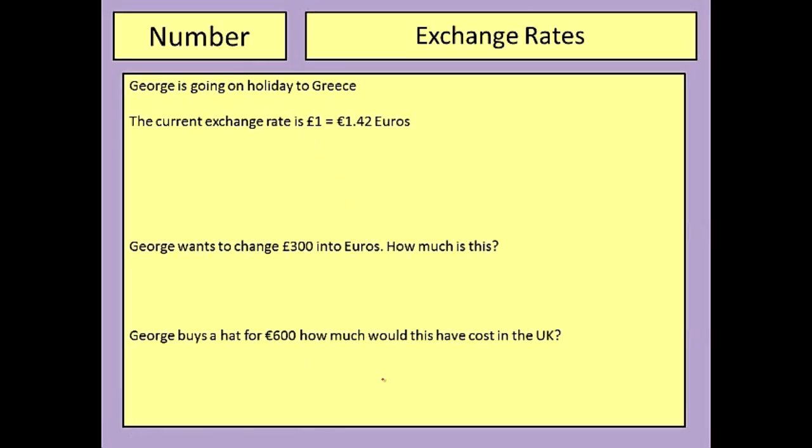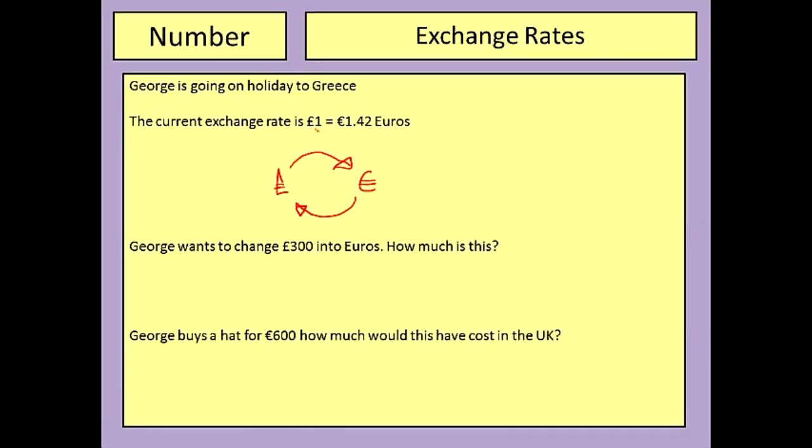In the second example, George is going on holiday to Greece, and again the question gives me an exchange rate of £1 equals 1.42 euros. So before I look at any of the other parts, I'm going to set up my little piece of maths that's going to help me work this one out. So I've got pounds, and the symbol for euros looks like that. I'm going to draw in this arrow, takes me from pounds to euros, and one going the other way.